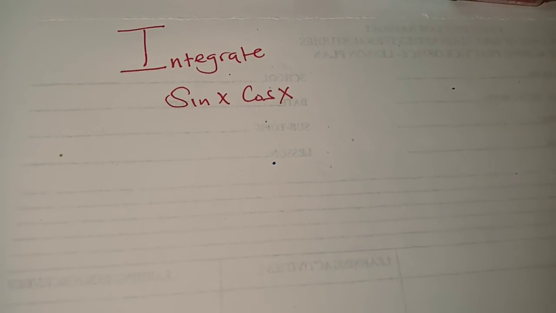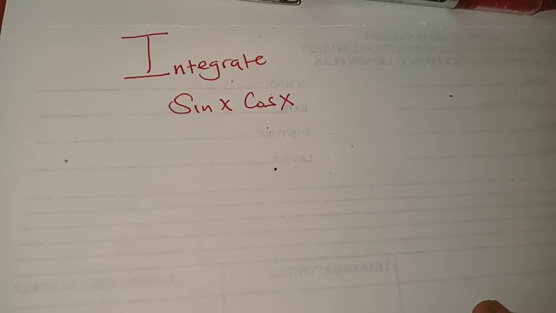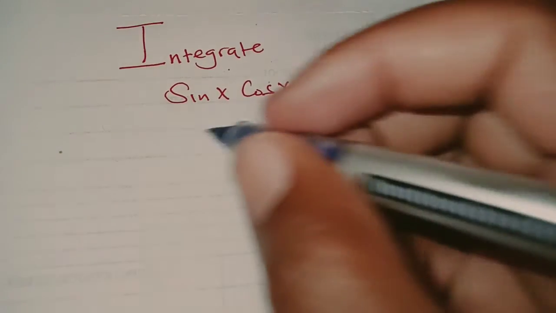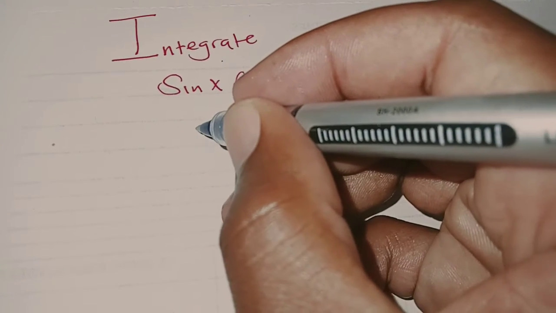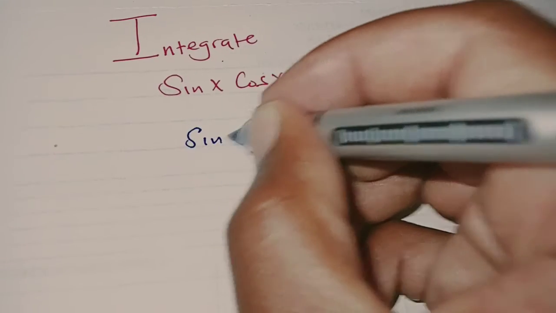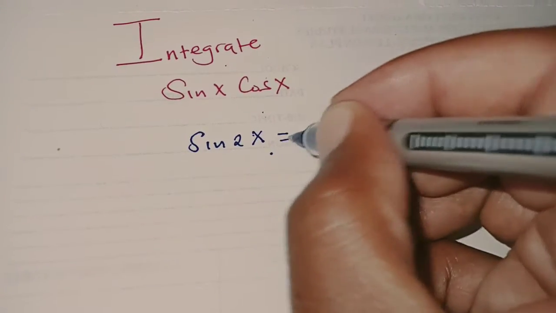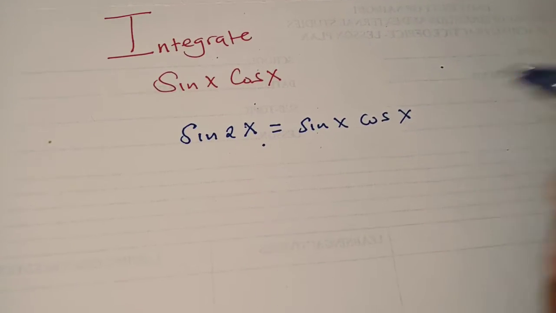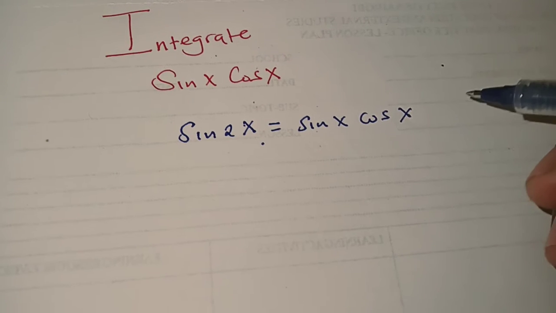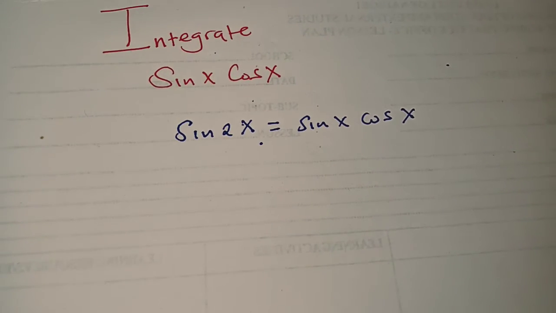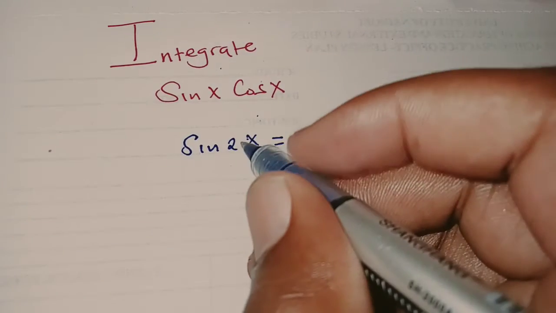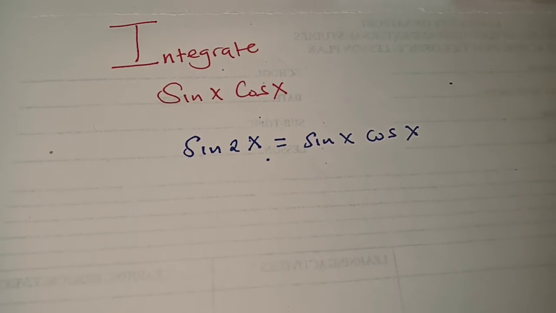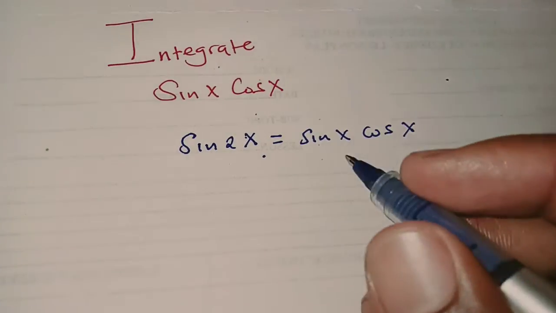Okay, so I want to do a little trick here because I want to use u substitution also, and my trick is more of a mathematical equivalence. Sine of 2x is the same as sine of x cosine of x. I think that's a very important mathematical equivalence. From here, I haven't started to integrate yet. I'm just trying to bring in concepts from the double angle formula.